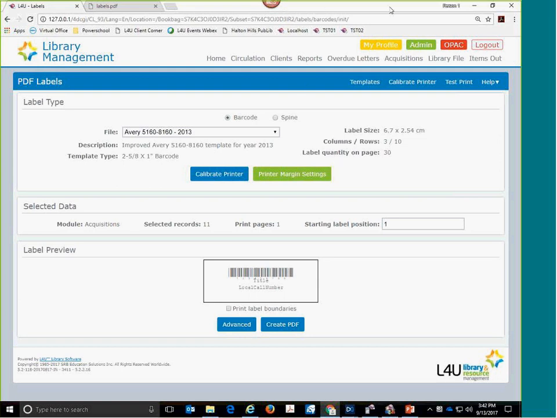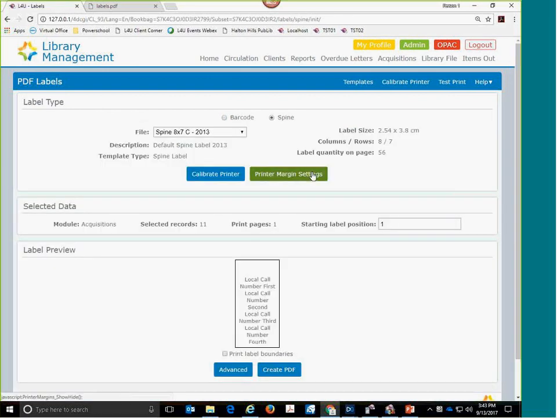Let's do spine labels. So you notice right from the screen here, we have this option, spine labels. Now, L4U supports 8x7 rows, and flip across by 10 rows. If you have stock like that, great, you're good to go. There are a lot of other labels. We have a technical note on this one. You'll want to take it up with your school, your district librarian, your L4U application specialist. If you have something different, we do a tech note on that.